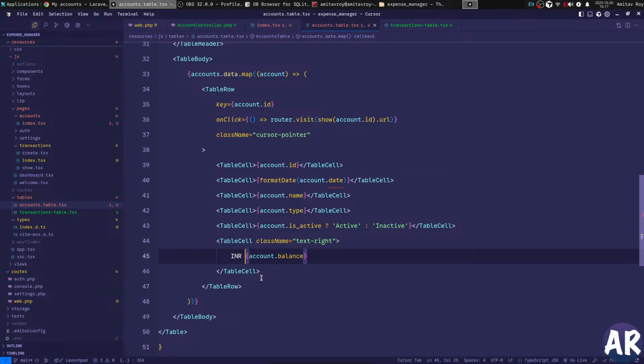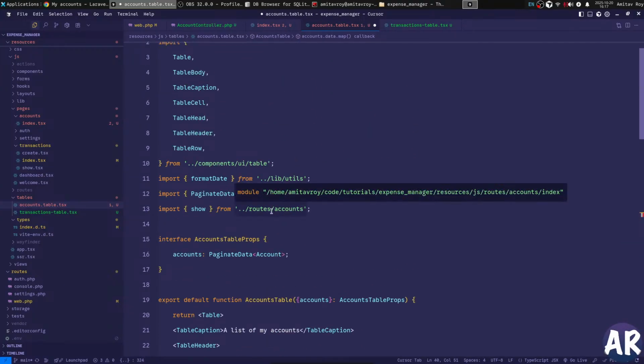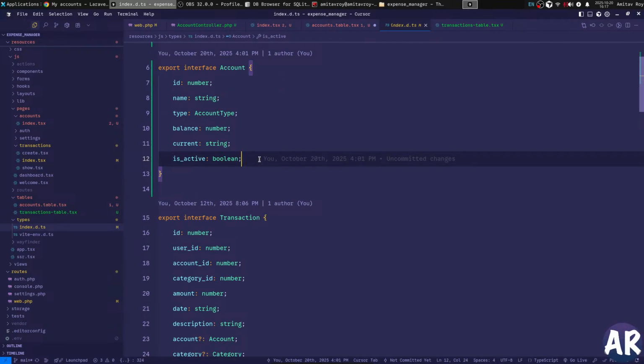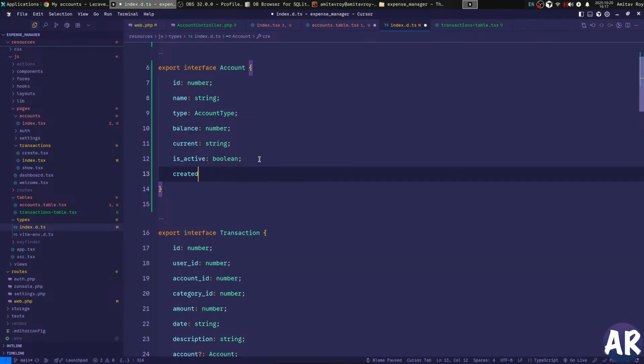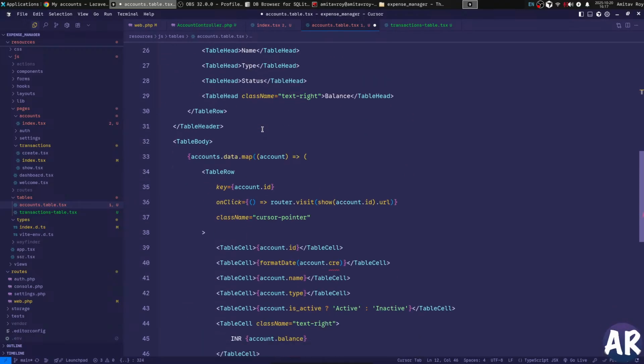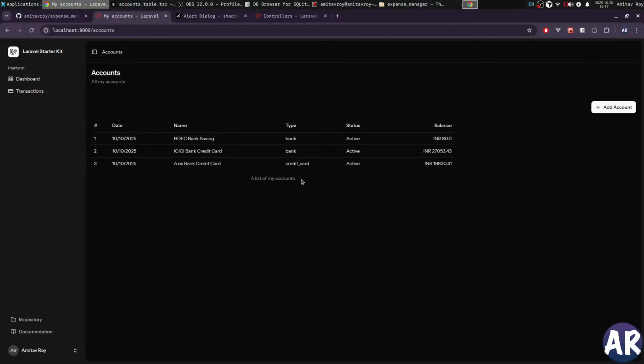I will remove. Okay, this is INR, fine. And this is created at, oh yeah, I think I know what the problem is. This types. Let me have created at, which is going to be a string. I will not treat it as a date as of now, because I don't know exactly how to work with that, but I will create it as a string because I have a utility which will handle it any which ways. Let's see. Perfect. We have our table.